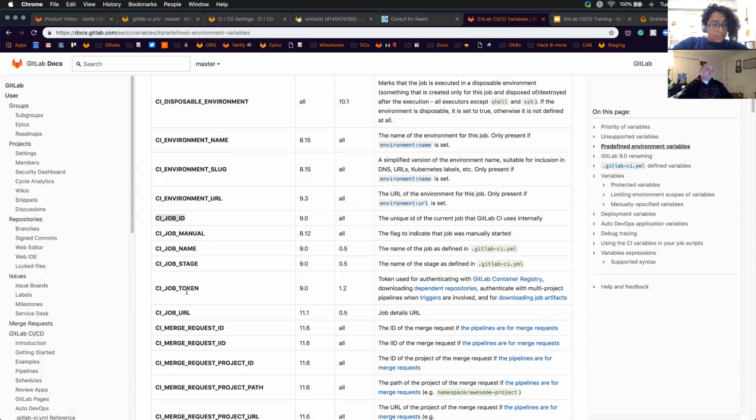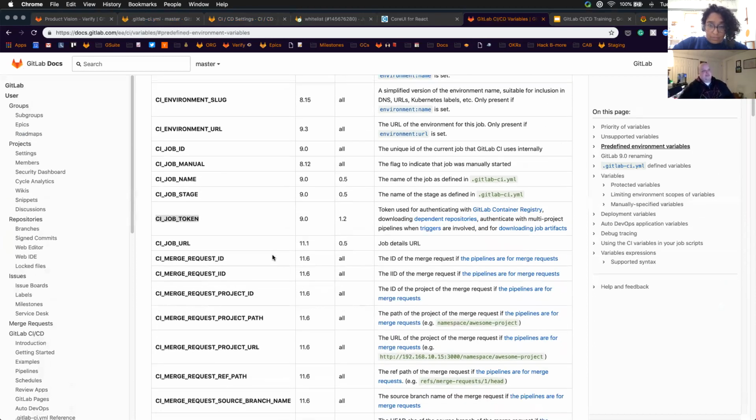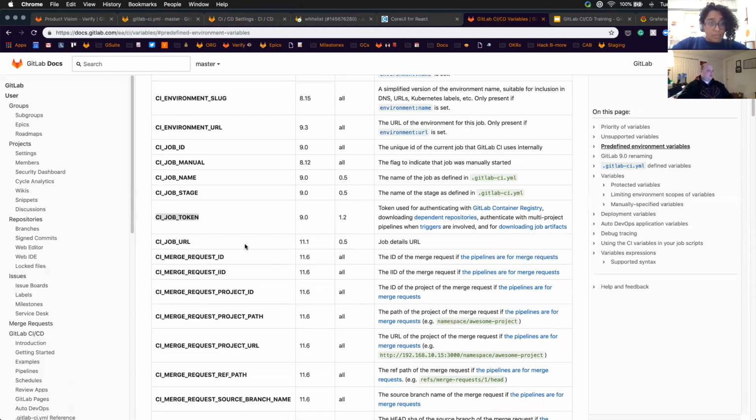Or there's this very powerful thing called the CI job token. So this is a one-time token that we generate that lets you authenticate against things like the GitLab container registry. So that if you want to push an image into our Docker container registry, you don't have to put your username and password in there. You just say, hey, use the CI job token. It'll authenticate you to this project's registry, and you can push images, right?